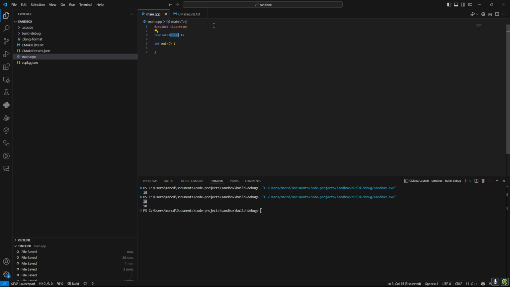So class means that it can be any type, right? So T is the type. It's your variable. It's either your int or your float, and the class identifies that we are talking about types, right? So any type, and we're giving it a name T. So everywhere where T is referenced is replaced by the actual type. So float, int, custom type, short, unsigned, whatever. This is any type, right?